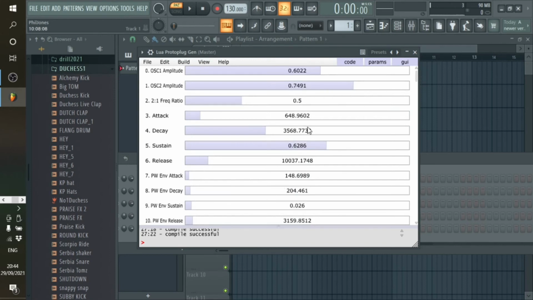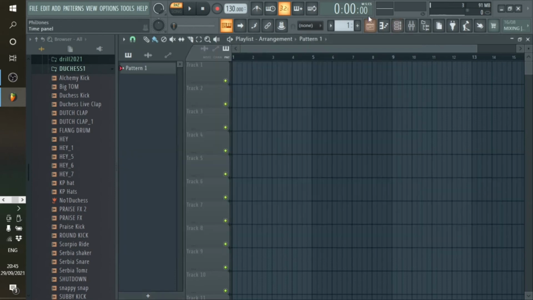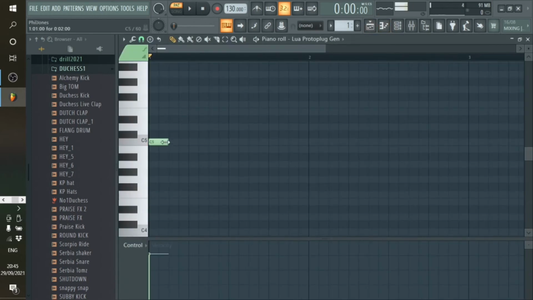So possibly this has lost a little bit of its expressivity as a drone machine, and obviously you might prefer to keep using it as a drone machine, but as you can see, it is perfectly possible to make a very traditional ADSR envelope and some other fairly traditional things and have this all working within this Lua VST. So just to demonstrate that, we can put this into the piano roll.